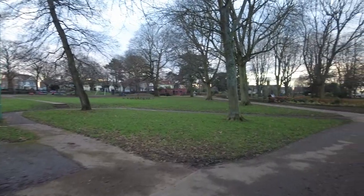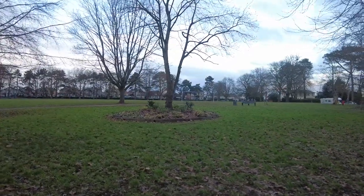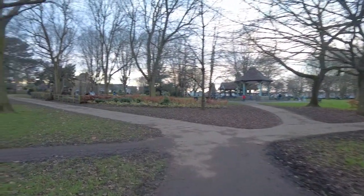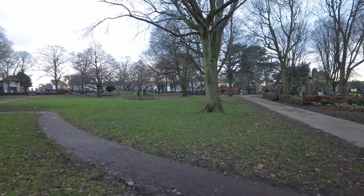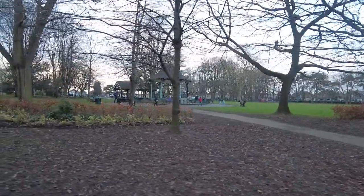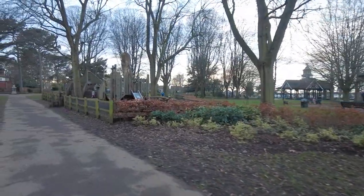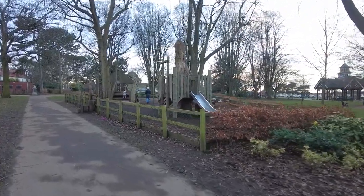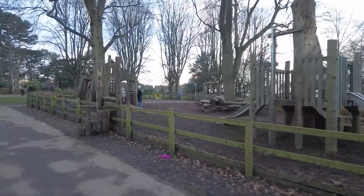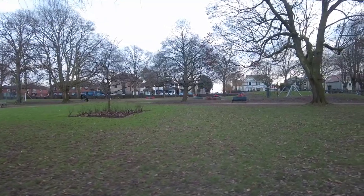The bit we're walking past now - I'll just spin around - I believe was a pond at some point, but they've changed lots of things around here. They've added some things: there's playground equipment at the top, and if we take a left here past what is the old bandstand and the old clock tower, we've got a few new additions. There's a pit area and some other activity stuff including a big swing.